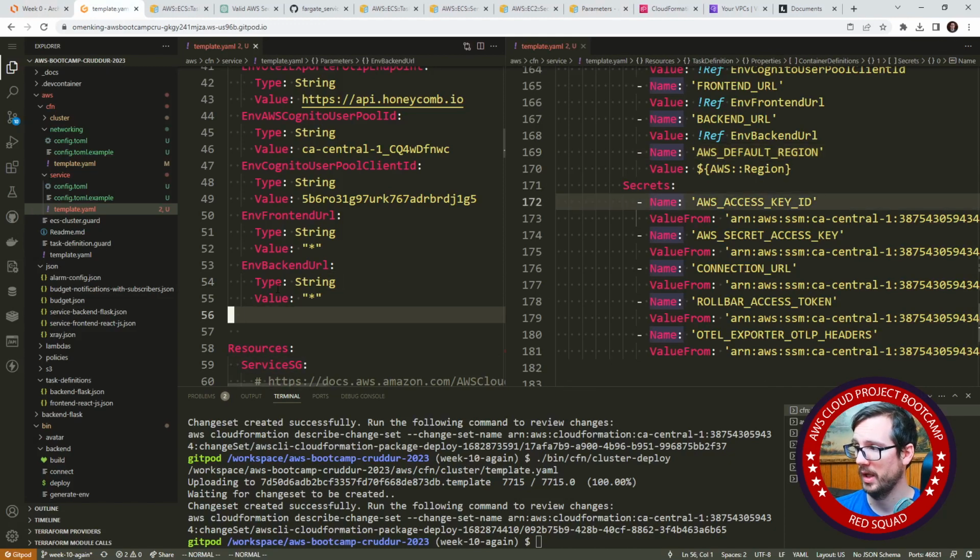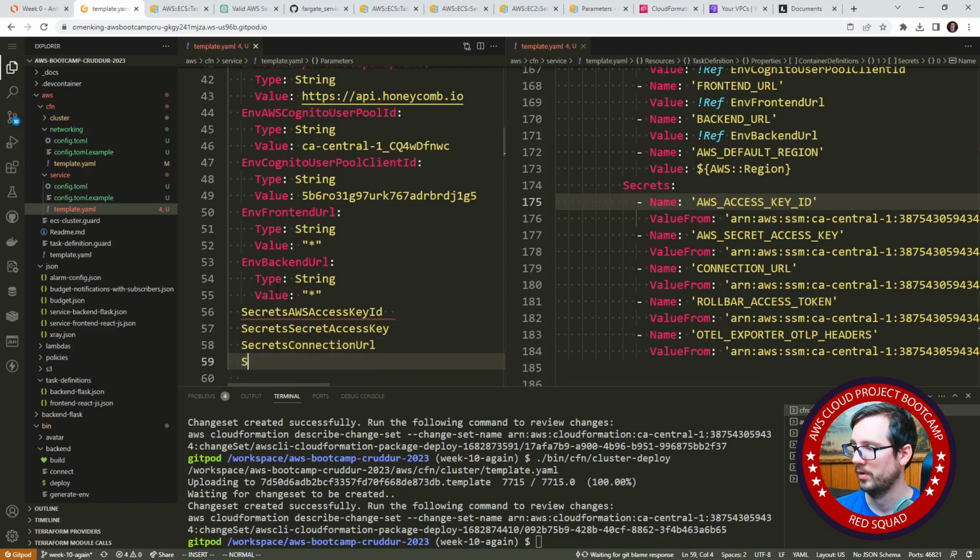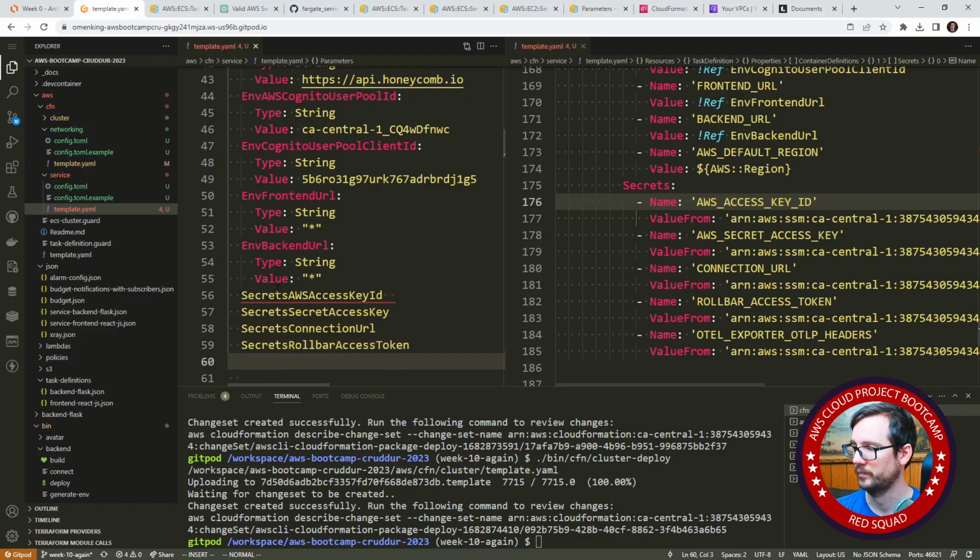And then here we have our secrets. So we have secrets, AWS access key, secrets, secret access key, secrets, connection URL, secrets, and secrets obviously from SSM parameter.